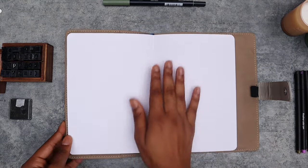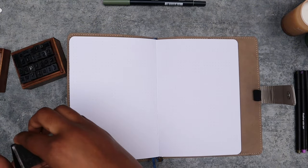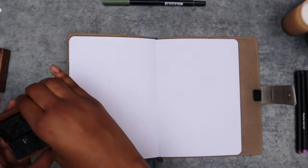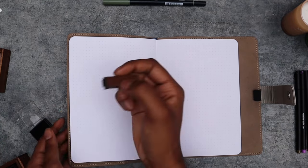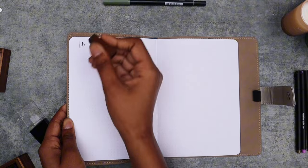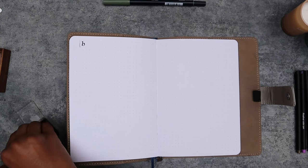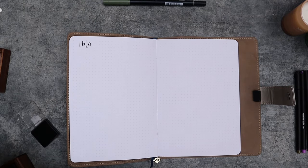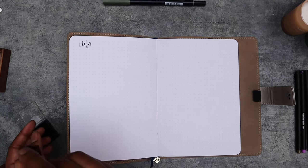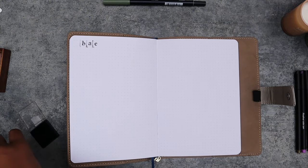So backwards goal setting is very clearly kind of what the title is. You start by defining your end goal and then you work backwards to determine the specific steps needed to achieve it. By starting with your desired outcome, you can outline the necessary actions and milestones to reach that specific goal. Now, funny enough, I feel like I've kind of been doing a bit of backwards goal setting when it comes to my SMART goals and also my vision board goals that I've showed you guys on this channel.